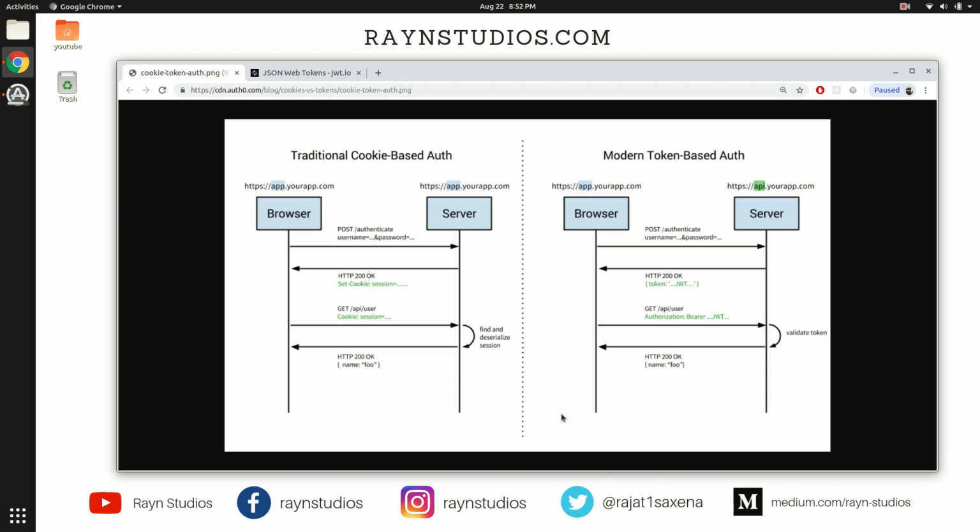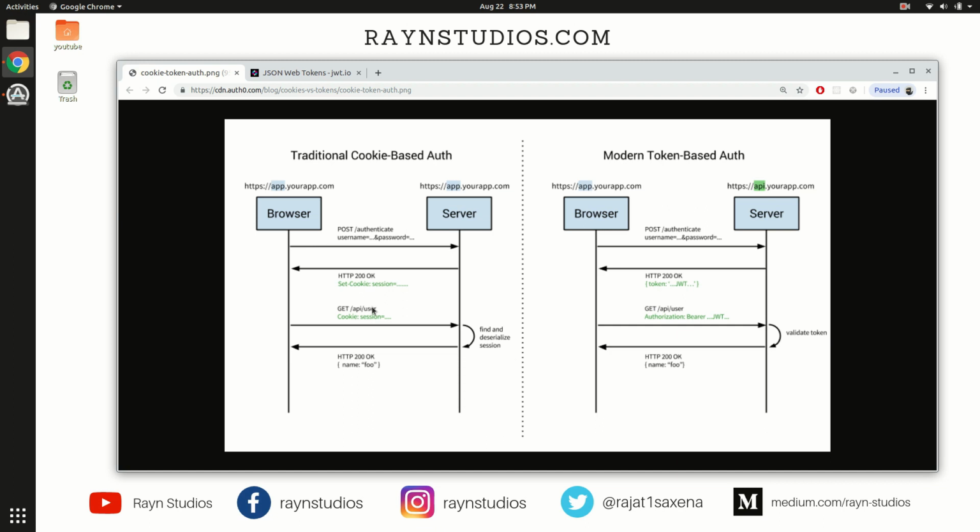If you have a look at this particular diagram, you can see that on the left hand side we have this cookie authentication system going on. In a traditional cookie based authentication, you send your credentials over to a certain endpoint on the server, and then the server, after authenticating your credentials and finding them correct, creates a session on the server itself, which means that it creates a file or a database entry, and then it also creates some random identifier, known as a session identifier, and returns that identifier to you, and that identifier is stored in a cookie.